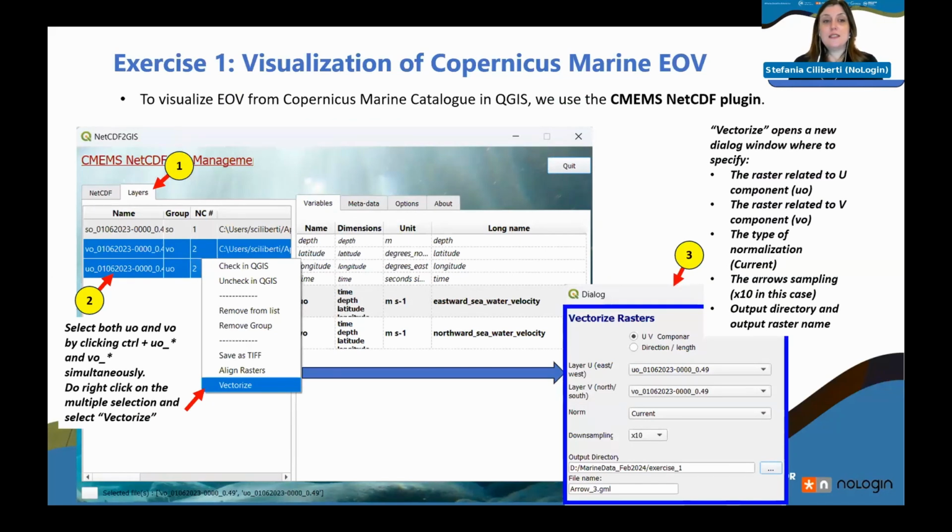The exercise that I'm going to briefly summarize in this slide is related to the visualization of the Copernicus essential ocean variable, in particular, currents.